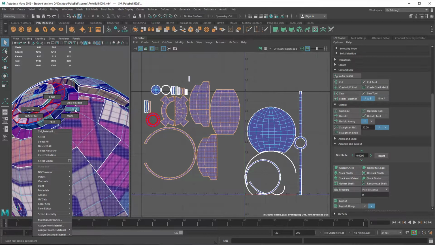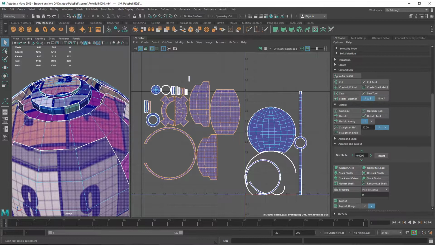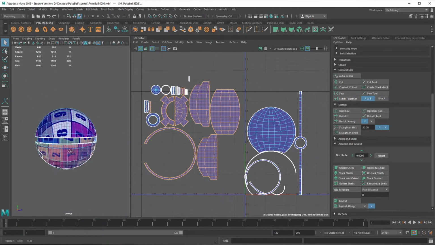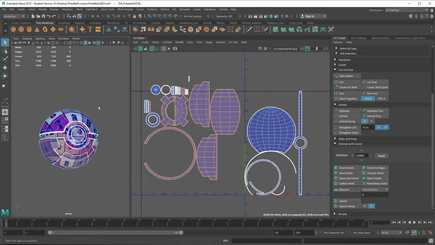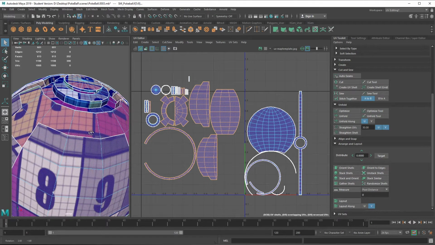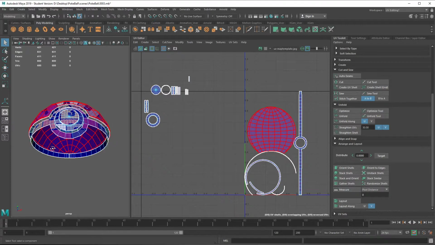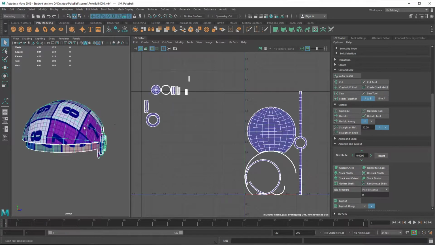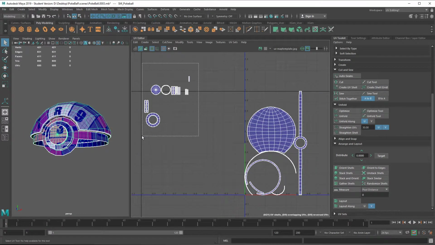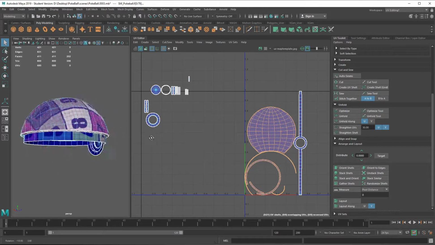Notice that I selected by UV shells. So I'm removing essentially everything that is not within the white material, it is not going to be part of the shell. So with that, I'm going to select those and I'm going to hit delete. That ideally is going to give me these two parts of the Pokeball. All right, so everything that I see over here is going to be the button, but if I select these shells, those are going to be the faces that I can actually duplicate.